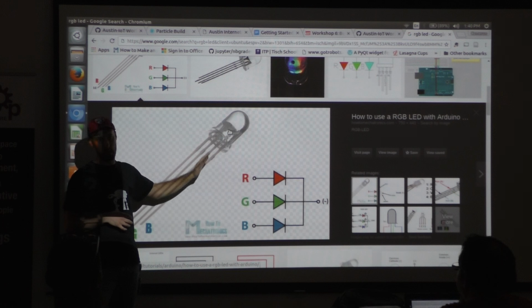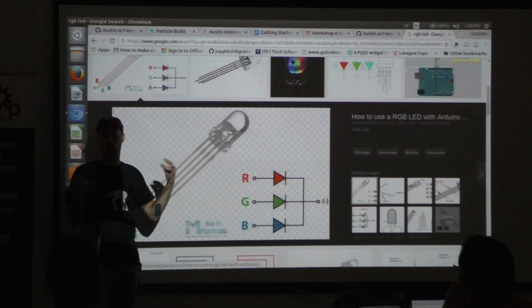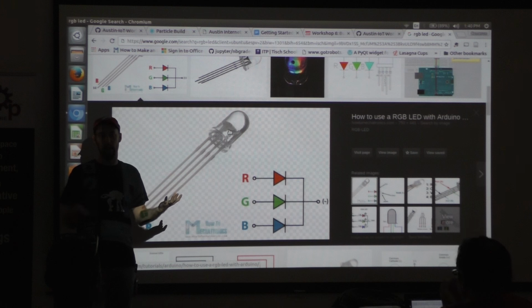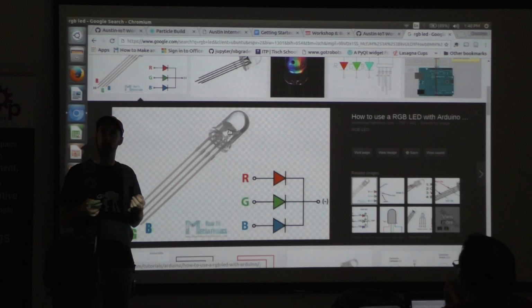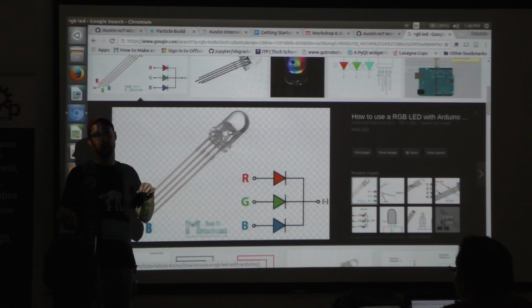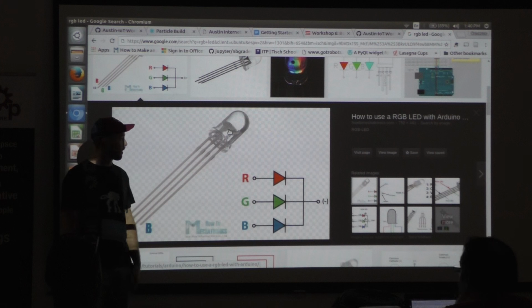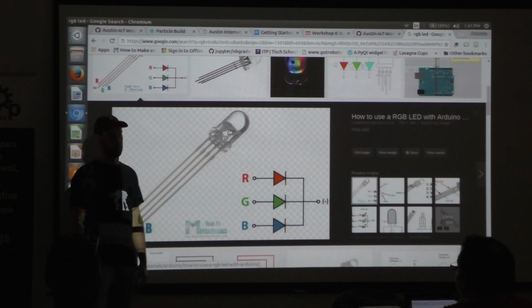So let's say you wanted the red to be halfway on, and the other colors fully on, to make a pink. Actually, to do pink, you would want red of like 180, and then the other 2, I don't know, maybe like 60 or off, maybe, to make a dim red light. So you can play around with those things.